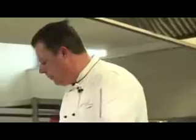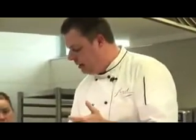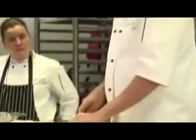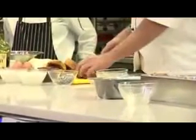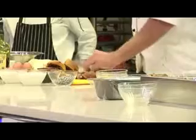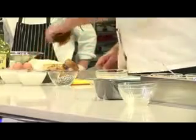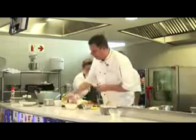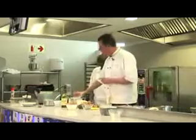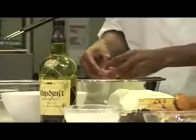What we've got over here is just some pre-baked cinnamon scrolls. Very, very easy. We're just going to cut these up. We're going to do a cinnamon scroll pudding with some cranberries, some chocolate, and a splash of brandy. So equal parts cream and milk. Show us your skills in breaking those eggs.